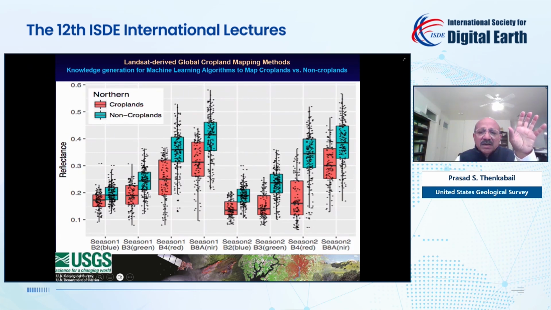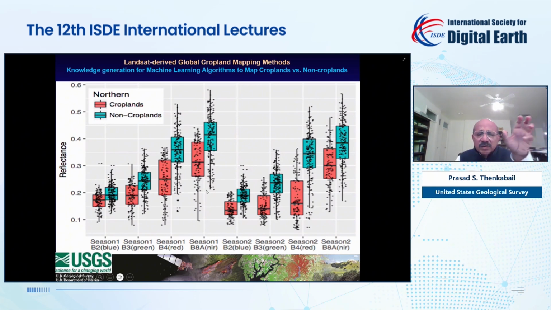That means here non-croplands are shown in blue, croplands are shown in red. For example, this pixel and this one, maybe this one, actually cropland, also has some kind of similar spectral signature with the non-cropland, but that might move around during other parts of the season. So you are able to separate that pixel, if not on this particular date, on some other date.